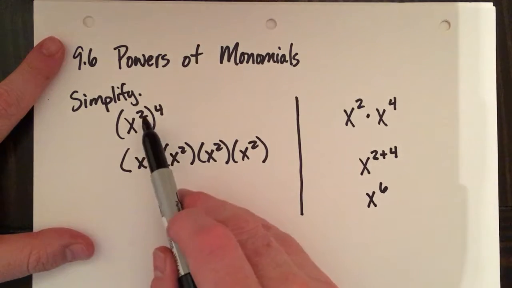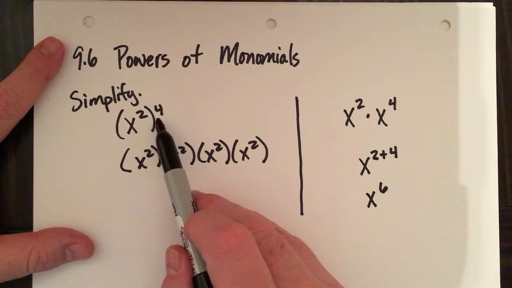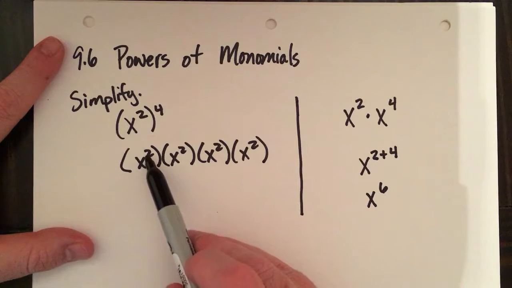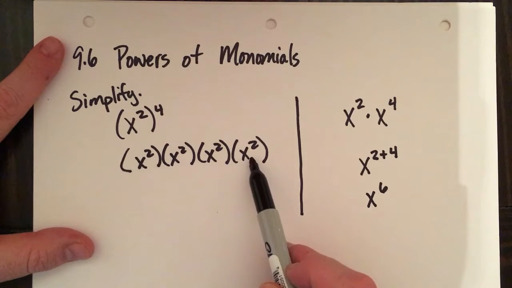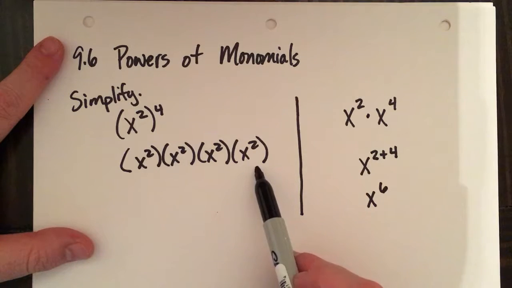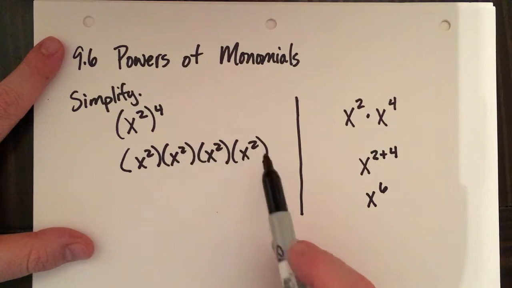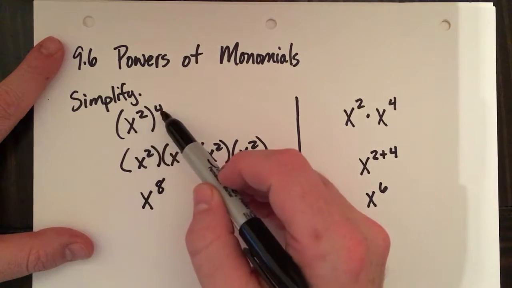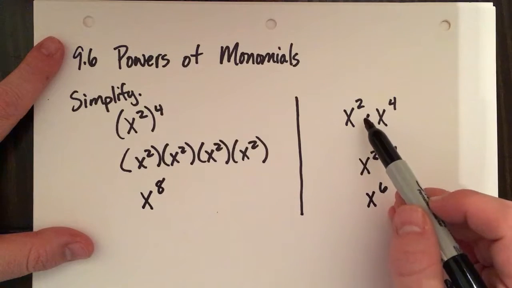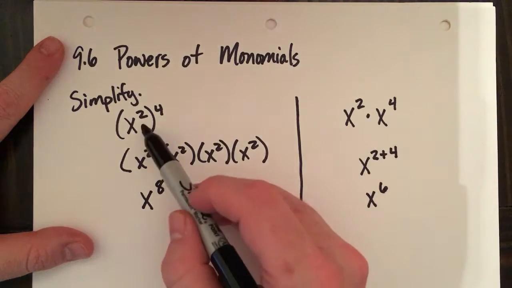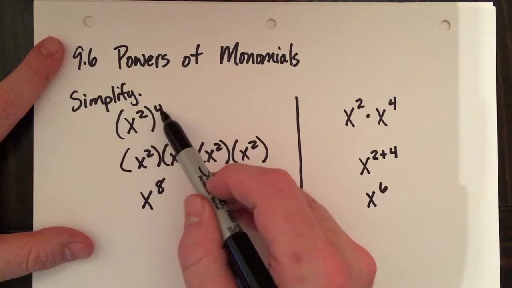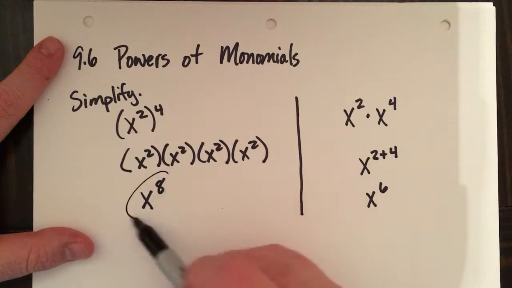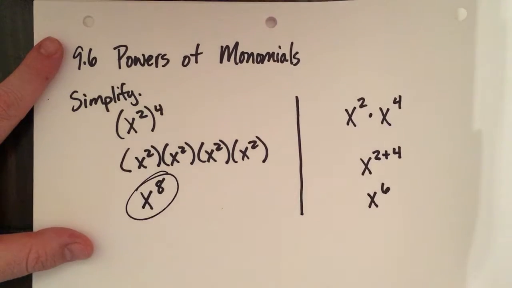So you would be tempted to add these two and think that is x to the sixth, but that's not what's happening. X squared 4 times means x squared 4 times, so that would be x as a factor 8 times, because it would be 2 plus 2 plus 2 plus 2. So the rule is, when you have a power to a power, you don't add like when it's a power times a power. When you have a power to a power, you multiply. You distribute this exponent to the exponent on the inside, and it's 4 times 2, which is 8. Okay? So let's look at some more examples.